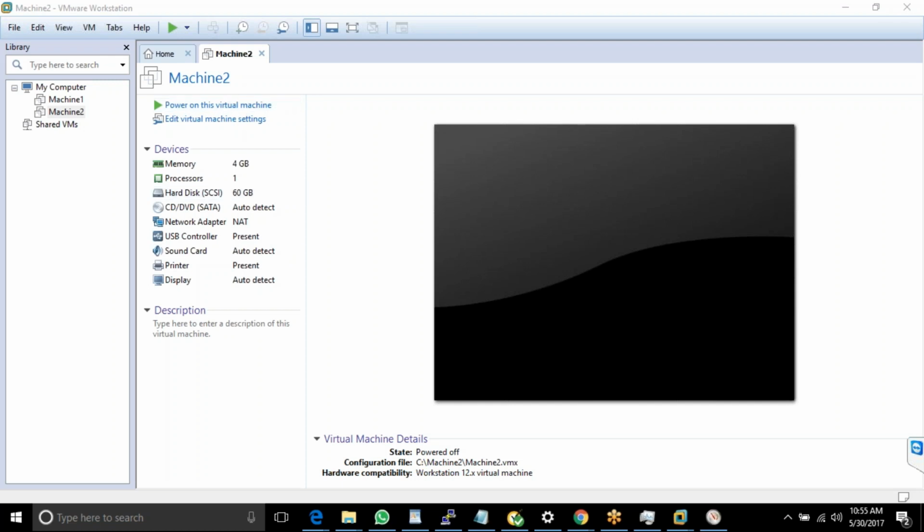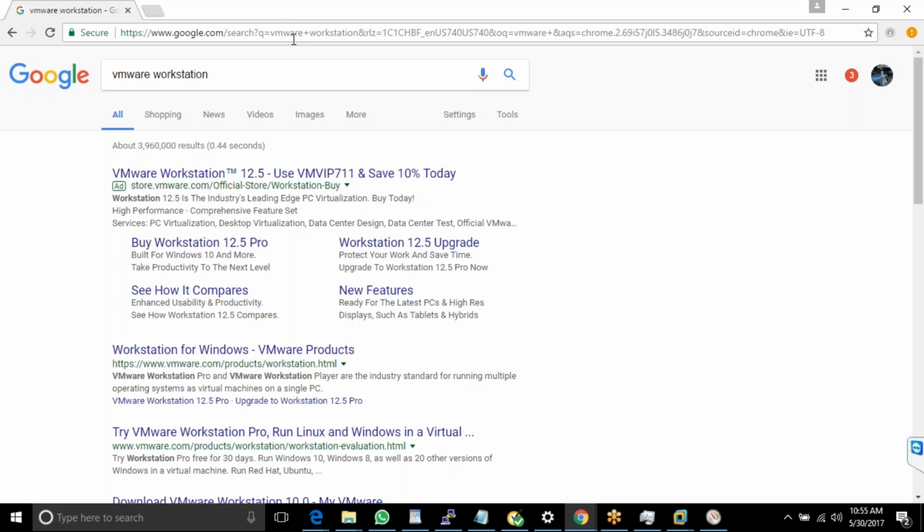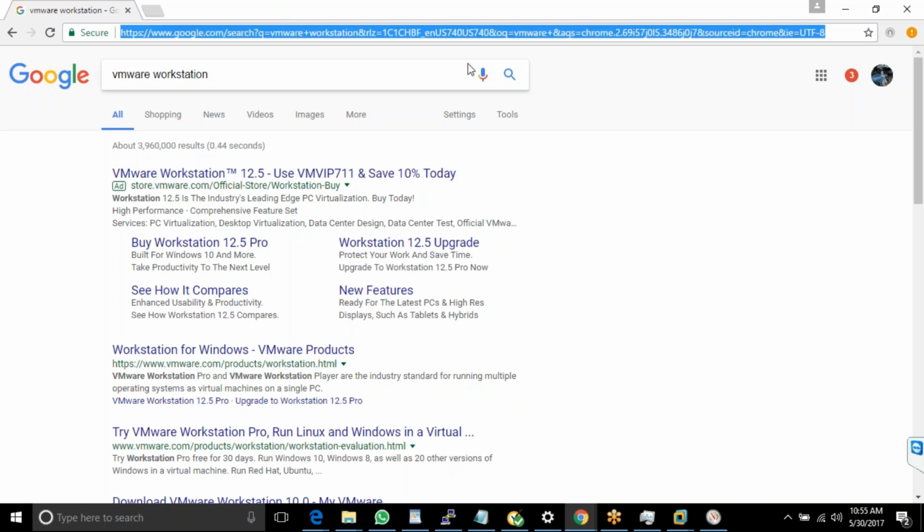Now the machine is ready. Now what we have to do is select the operating system and start installing it. To install your operating system, I will provide you that operating system file, because you cannot have that access as of now for downloading and installing Linux, but still I'll show you.